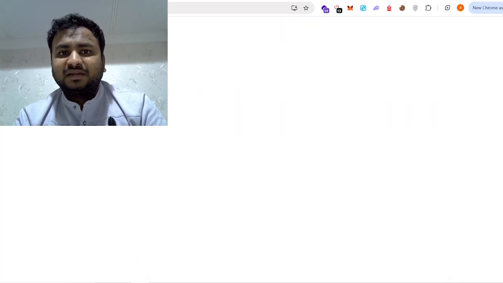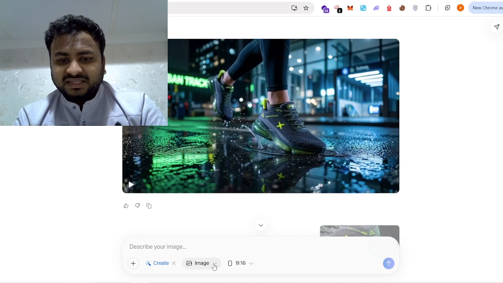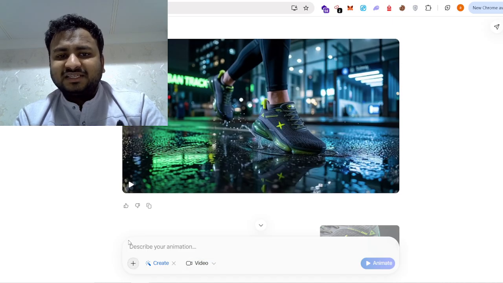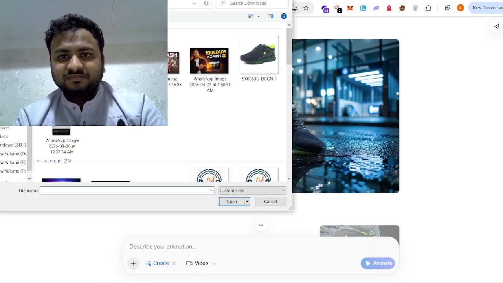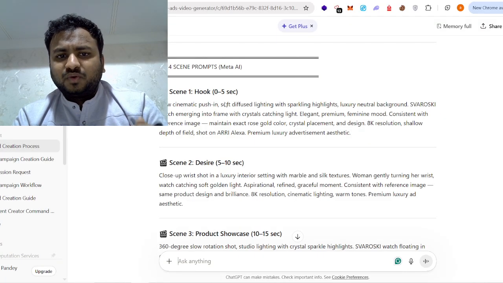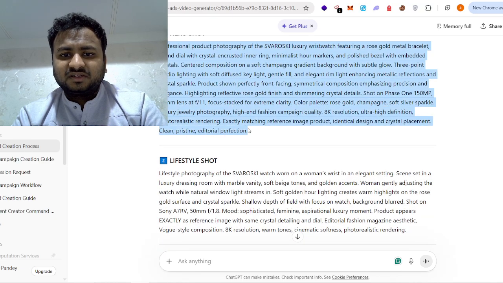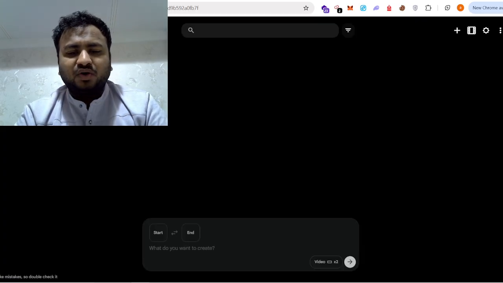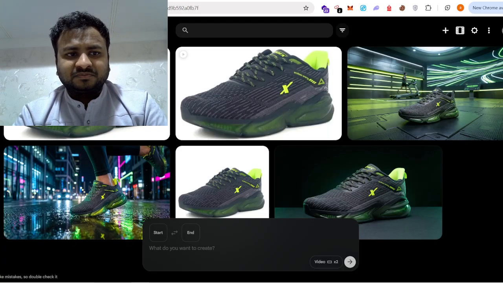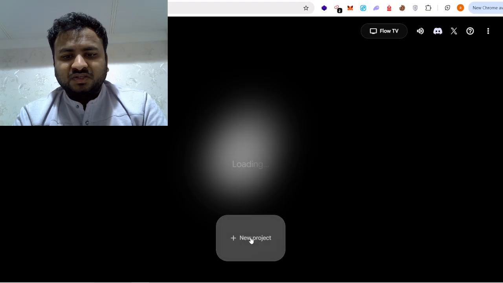And I hope you know that Meta AI can animate anything, right? So you just need to, there is an image, video, right? So from image to video, and just add the image which you have generated from Flow, right? So you have to generate the image from Flow. So if you want, I can do one for you. Like, let's suppose this is the one which you want to make. If I go on Flow and let's make a new project for you, right, from start. So I just copied the prompt from there, new project.